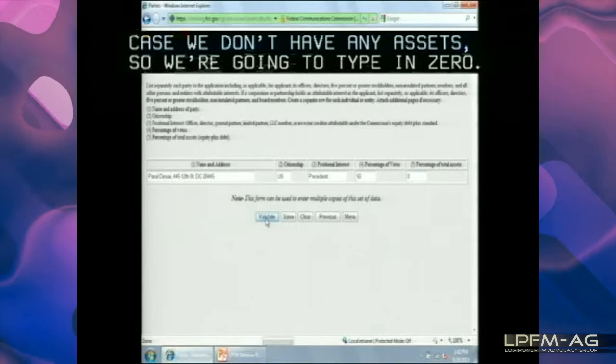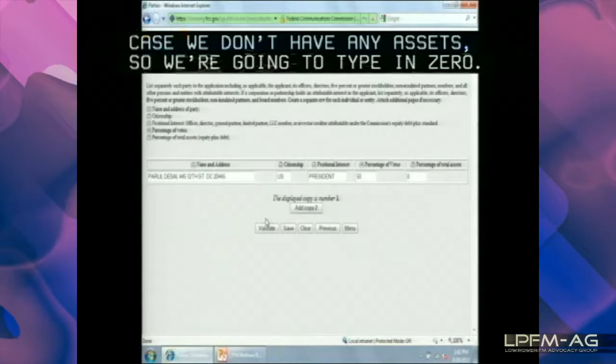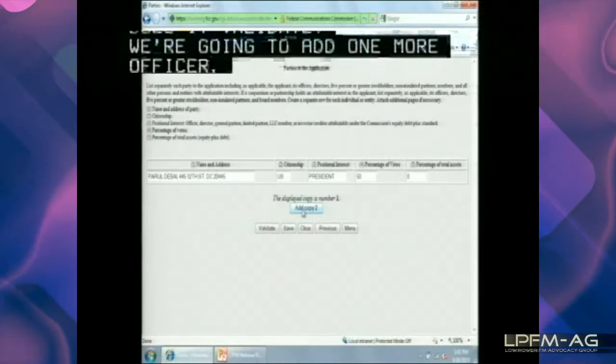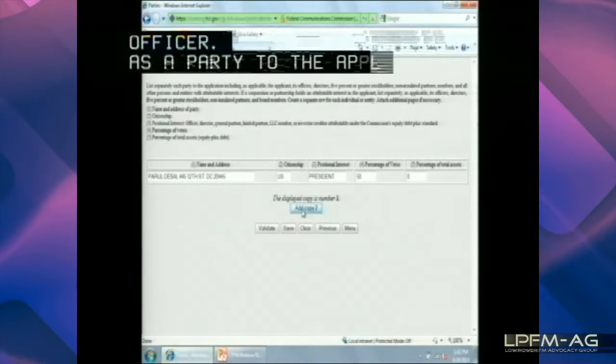We'll hit validate. We're going to add one more officer as a party to the application, and we're going to hit add copy to do that.